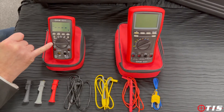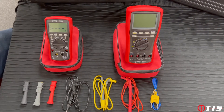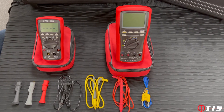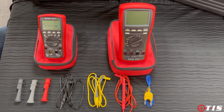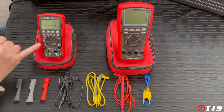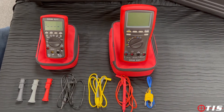The setting I have the unit on now is auto voltage low impedance. What this allows us to get around is the problems caused by ghost voltages, where we have a live cable sat next to the dead cable that we're measuring, and the live cable through a capacitive effect induces a voltage onto the dead cable and gives us incorrect readings. This multimeter will pick up on that particular phenomenon, discharge the ghost voltage, and give us a true and accurate reading.